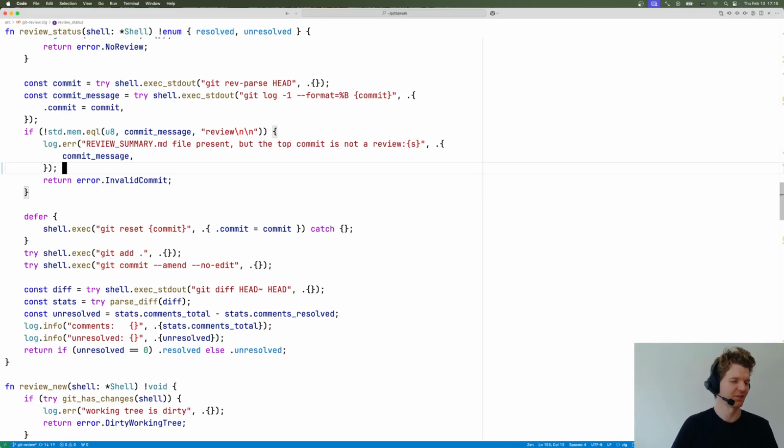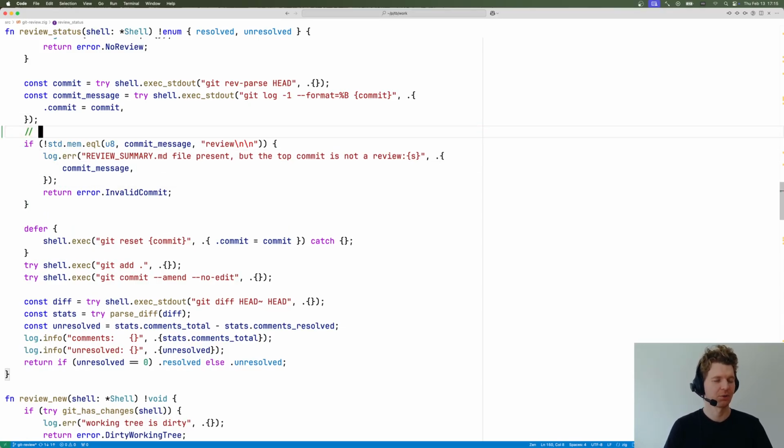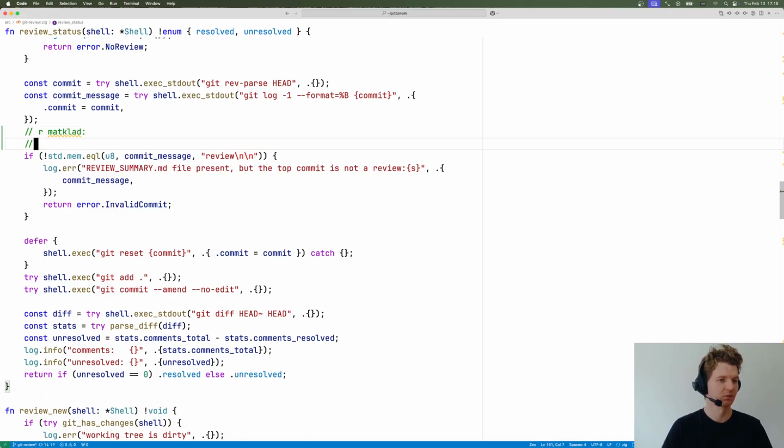But actually what we want is to make comments, and the way we make comments is that we add a comment in a special syntax. So r space, then my name, and then we add the comment.